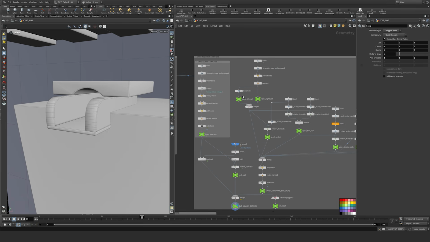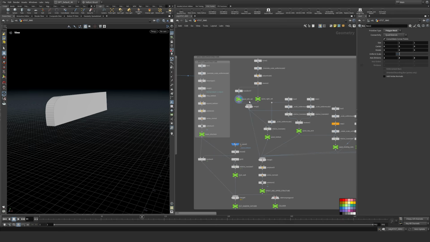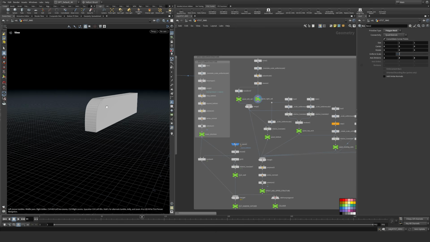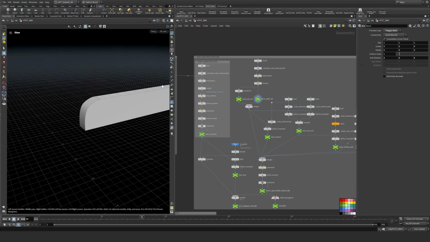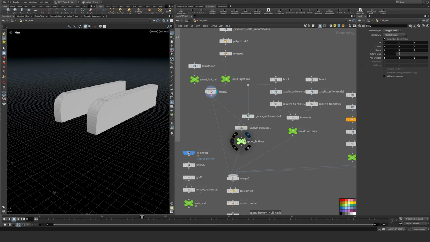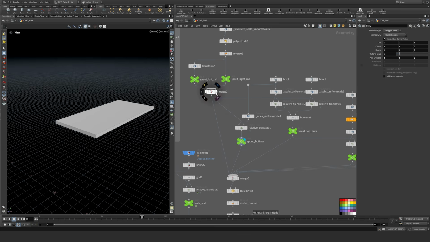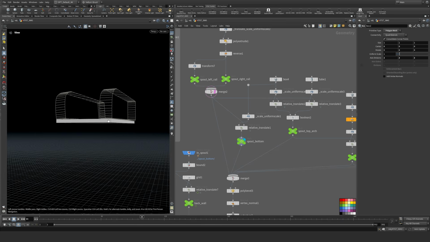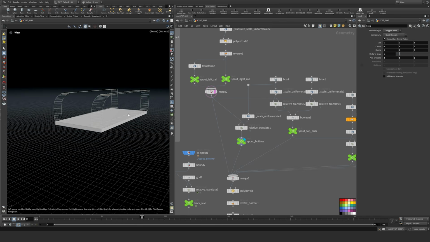So I'm just making a right and a left rail, basic curve shape, poly extrude, merging those together, and then using a lot of match size to create joining geometry that's associated to its location.